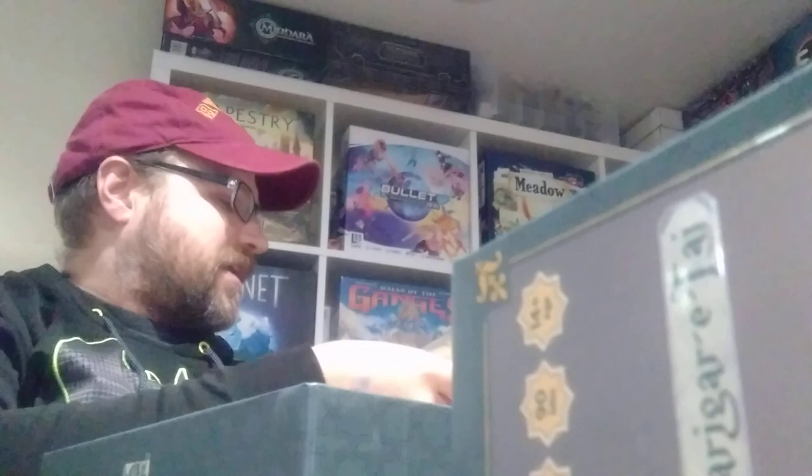It's thick cardboard. Looks nice. Board size will be decently good. I was going to say, they don't line up exactly right, probably because I'm not lining them up exactly right. So maybe if I actually line them up exactly right, they will work better. That doesn't look right either.